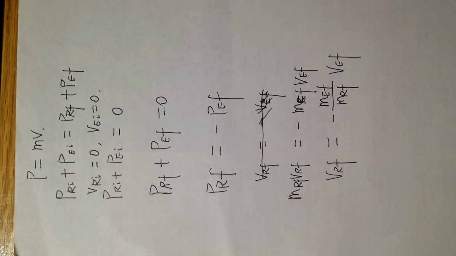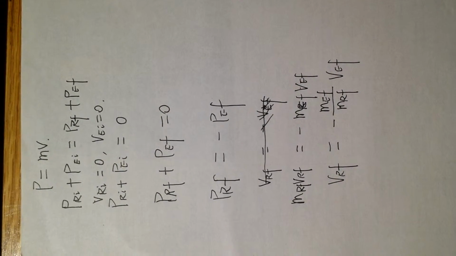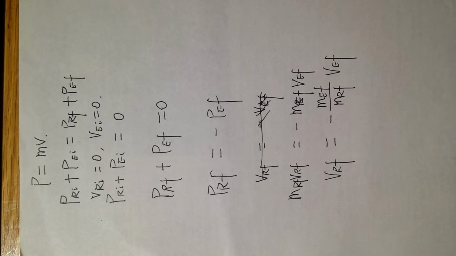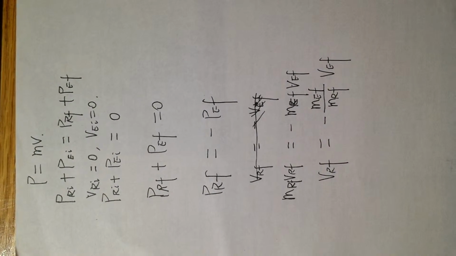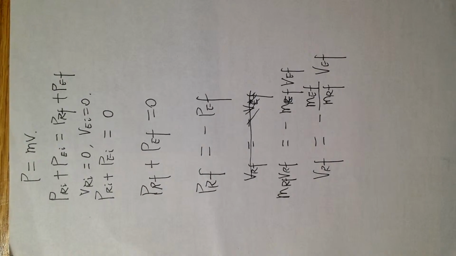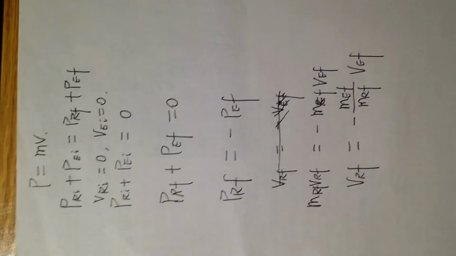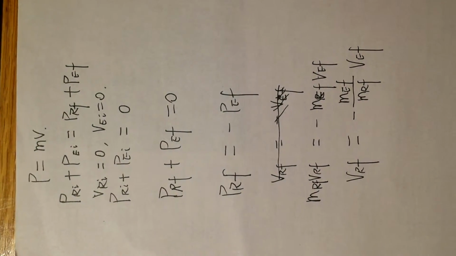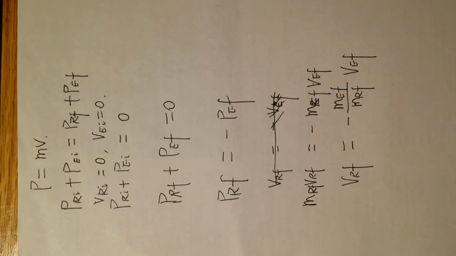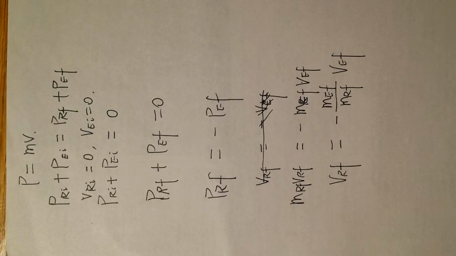We can also use the conservation of momentum to see how the rocket is launched. The good thing about conservation of momentum is you can actually do some calculations to find the velocity and the force. Momentum is equal to mass times velocity, and the initial momentum is equal to the final momentum.